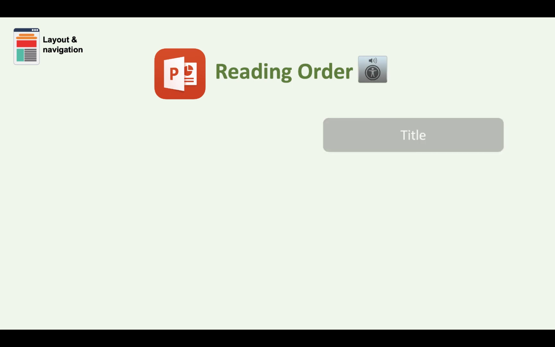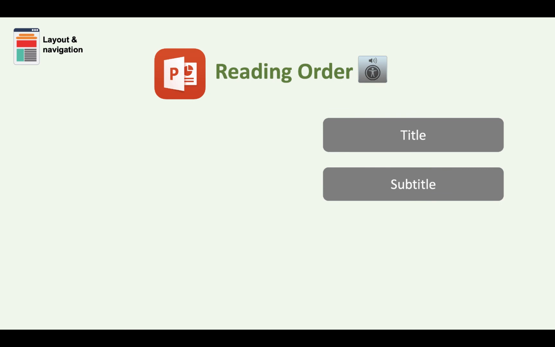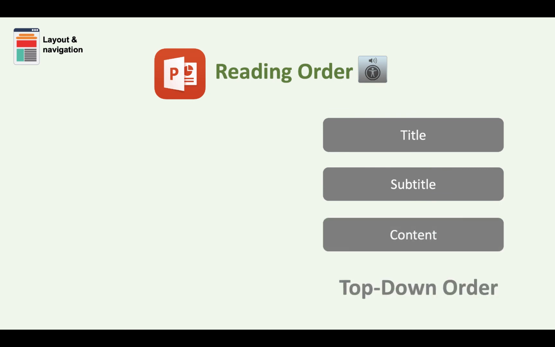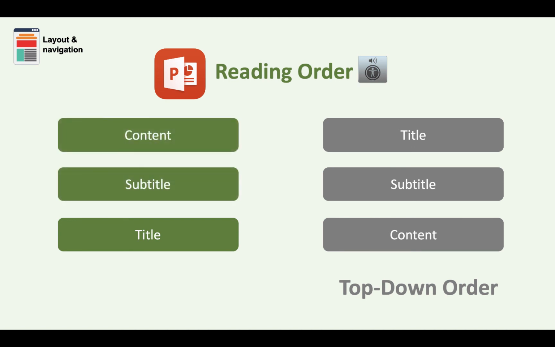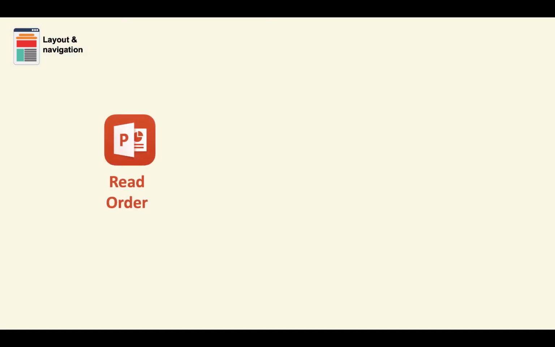In PowerPoint, reading order is important because it guides the reading order for screen readers. Rather than forgetting about the reading order and just leaving it as it is, you can arrange reading orders from bottom to top so a screen reader can read it. You can go to PowerPoint, Home, Arrange, Selection pane, drag and move the element.